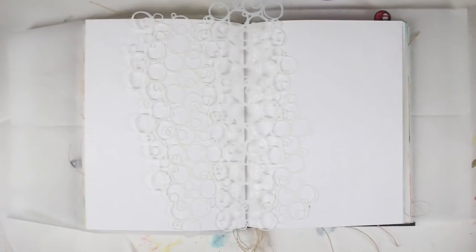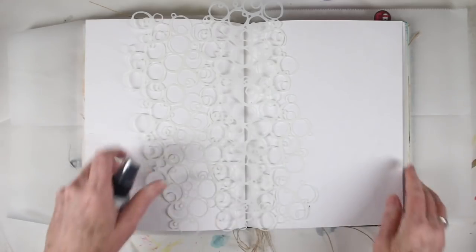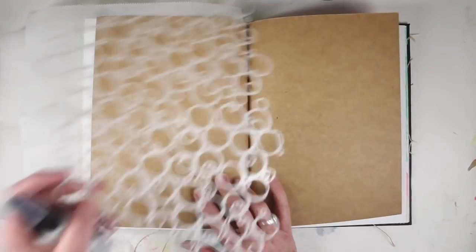I'll be spraying onto the stencil and using it as a stamp, but before I do that, I want to make sure I shake this up really well. One of the things that I do know is that acrylic paints and sprays will resist watercolor. So since I'll be using my watercolors, this should go together really well.